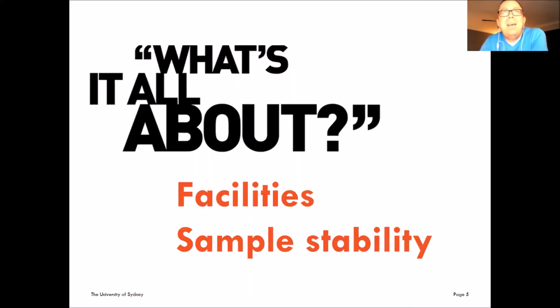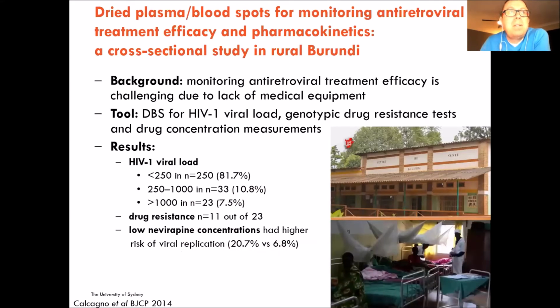It's all about having the appropriate facilities to get your sample in appropriate conditions and store it until the analysis. When going through the literature and searching for these types of trials, there are very interesting examples of why we want to study PK in remote settings. The first example I would like to present is about dried plasma and dried blood spots, looking at the evaluation of nevirapine in HIV patients.